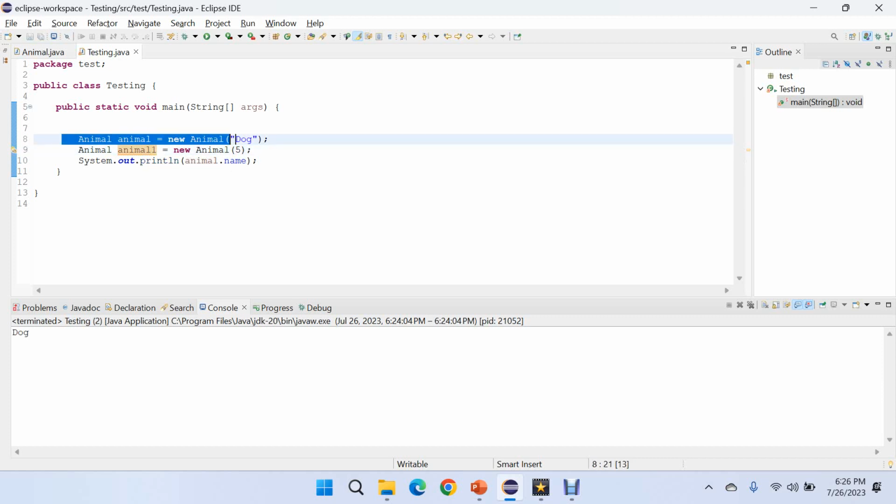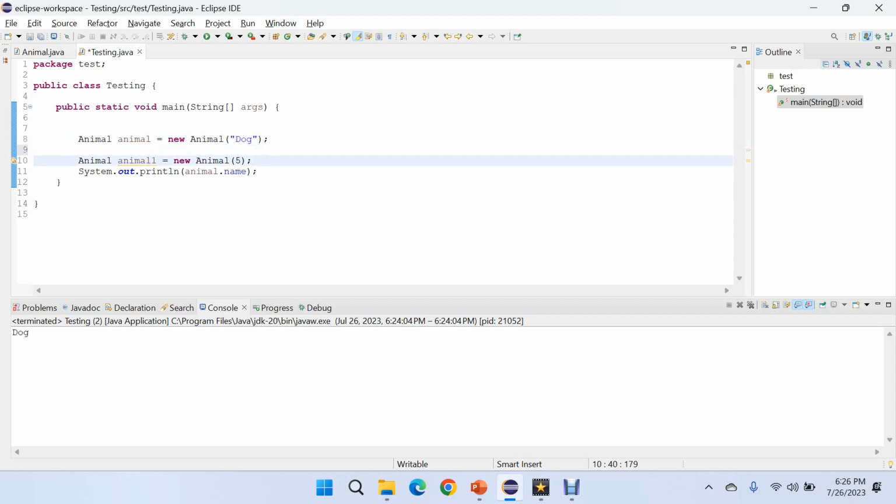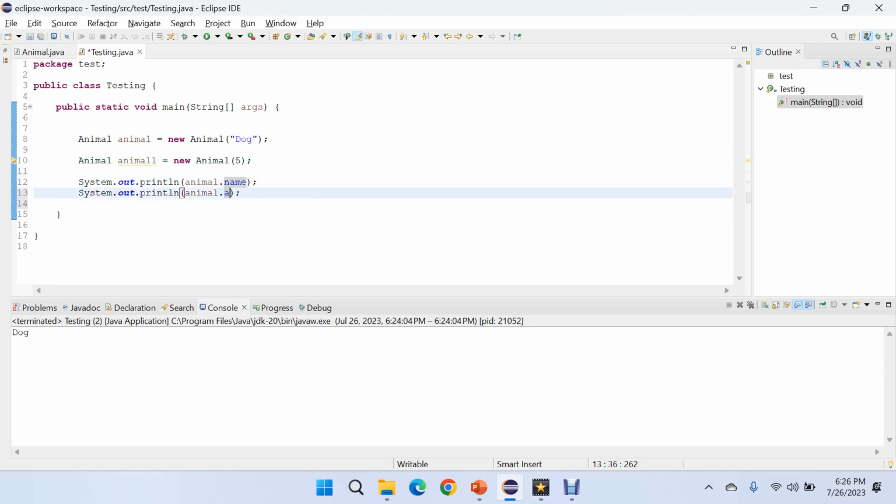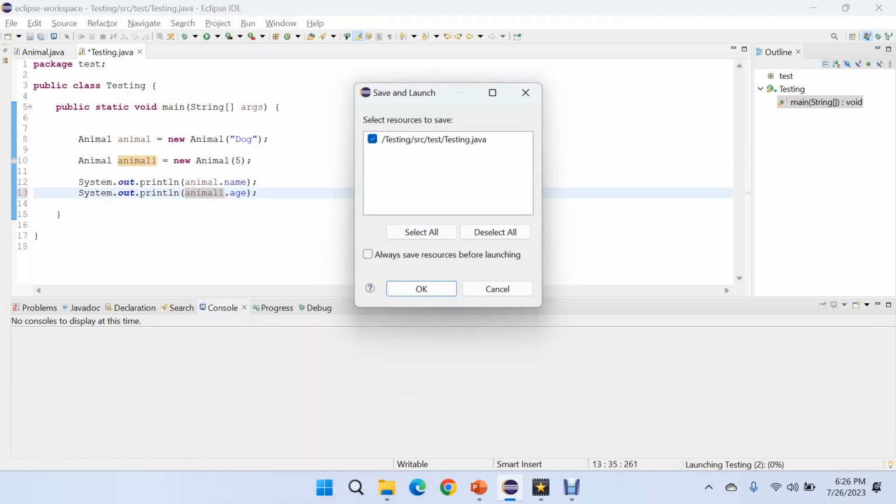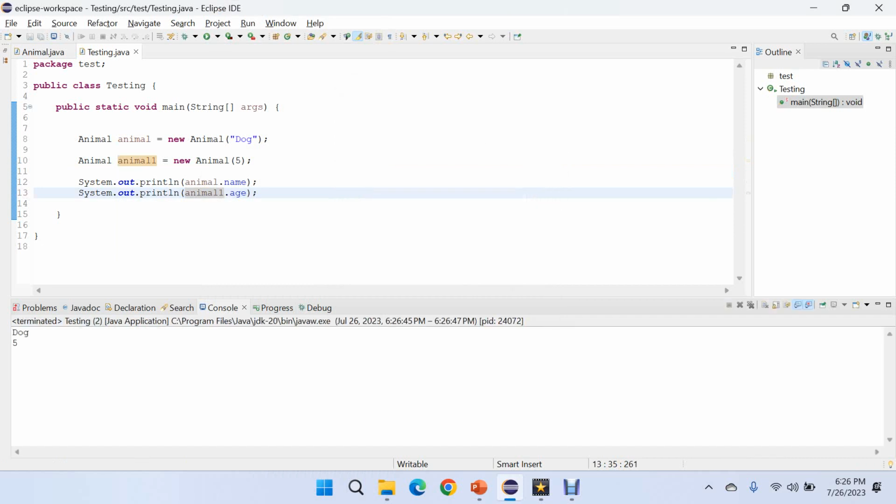In this object I am passing the string dog, and in this object I am passing the integer value 5, and let me print the integer value age. So here dog and 5 will be printed.